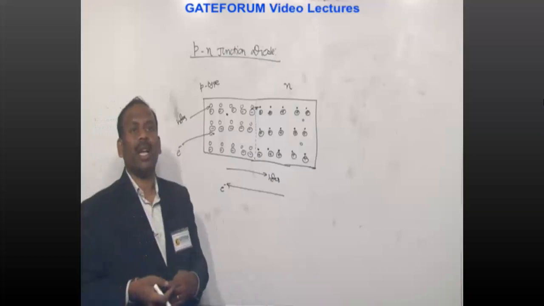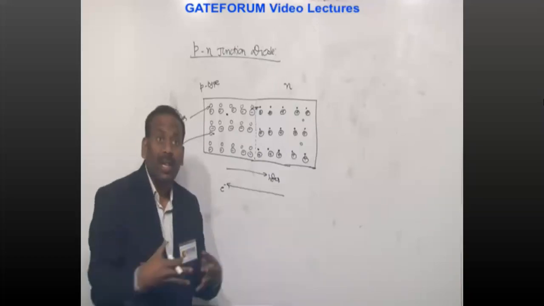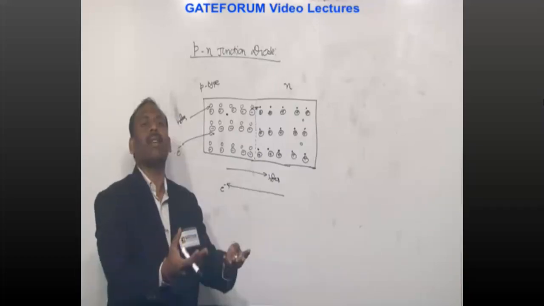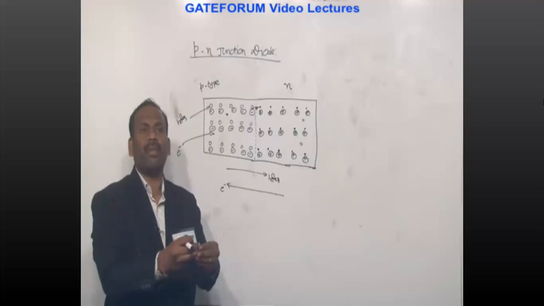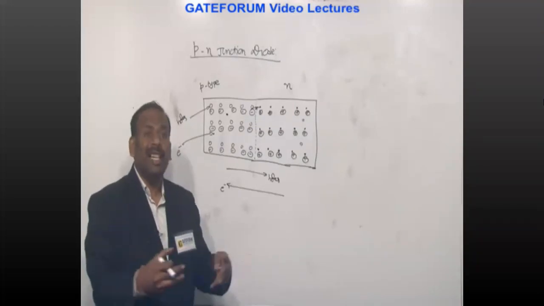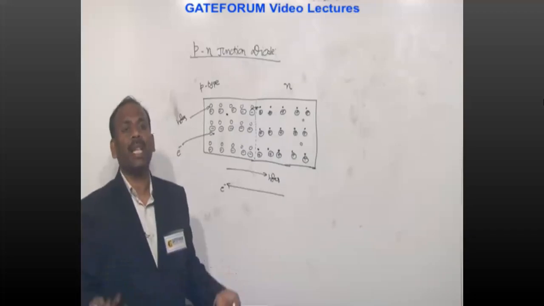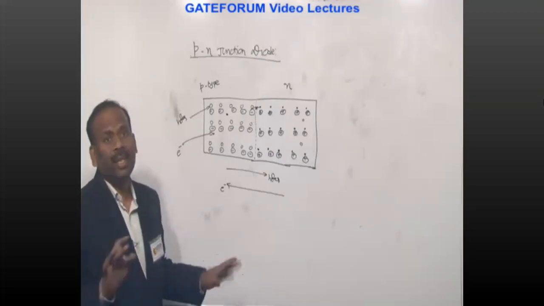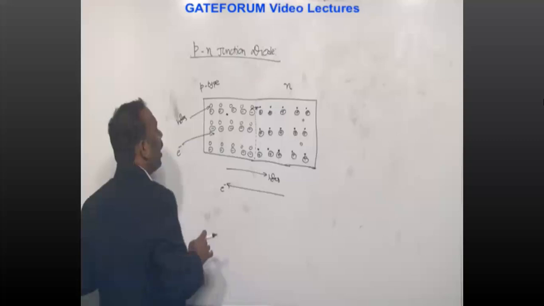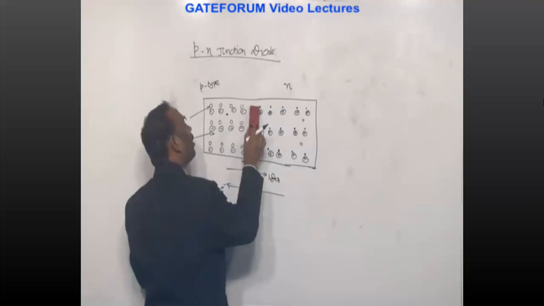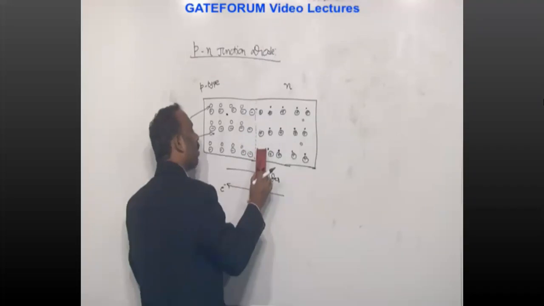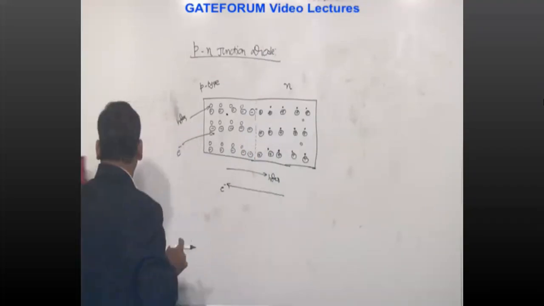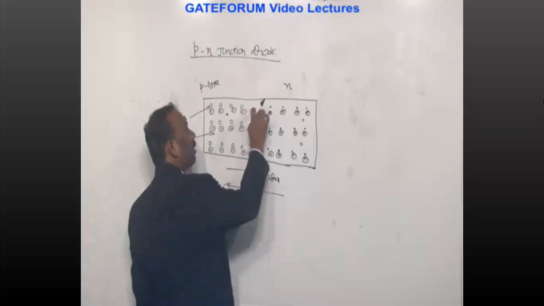A hole has a positive charge, an electron has a negative charge, both attract each other and come together like this. As I already said in the previous session, when an electron and a hole come in contact with each other, they will recombine. They recombine means they disappear and become a valence electron. Valence electrons we are not going to represent. Therefore, this electron and this hole disappear, becoming a valence electron. Similarly, this one combines. Clear?